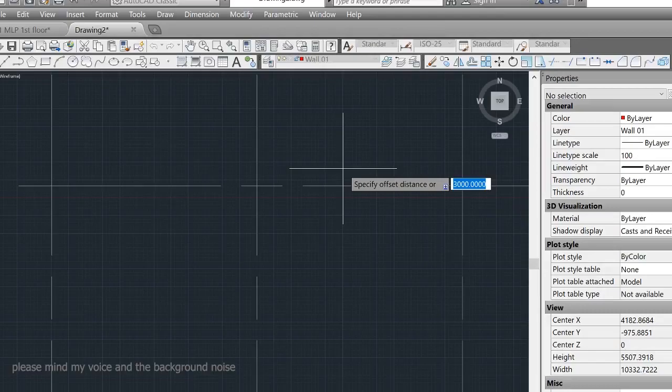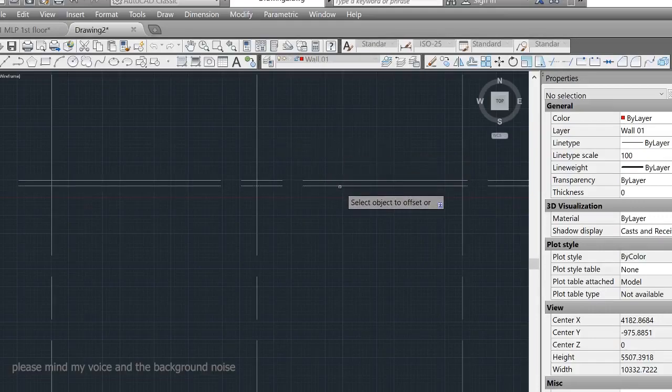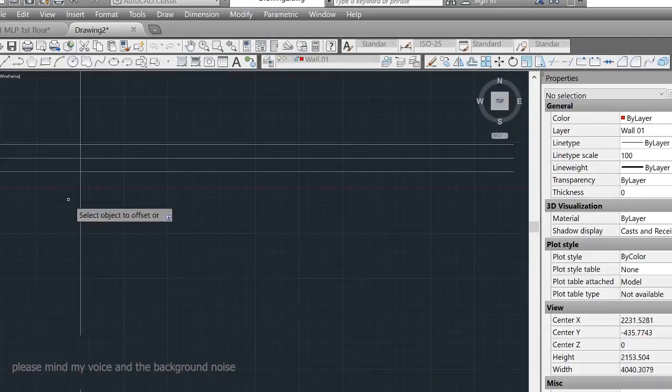So I will make an offset of 75 because the usual wall is 150. I will click the spacebar to confirm the command, and then I will select the object and put it up and down side of the grid line layer.